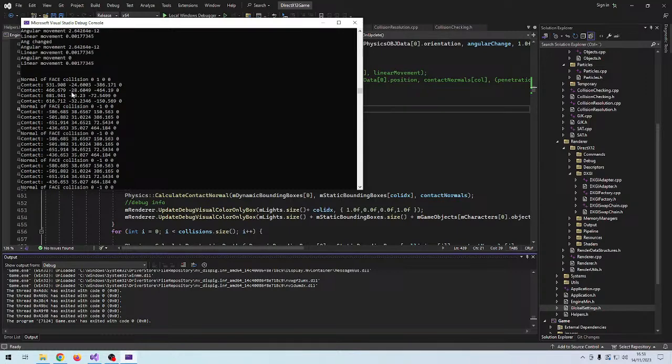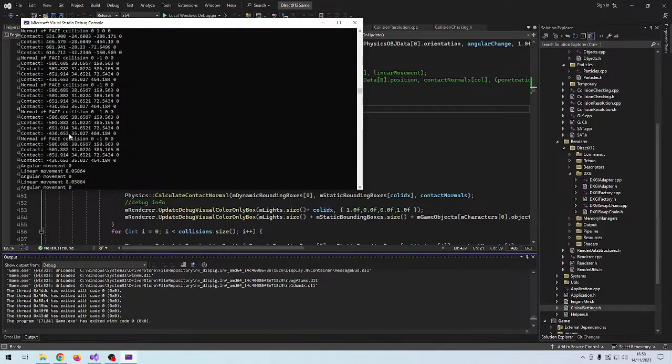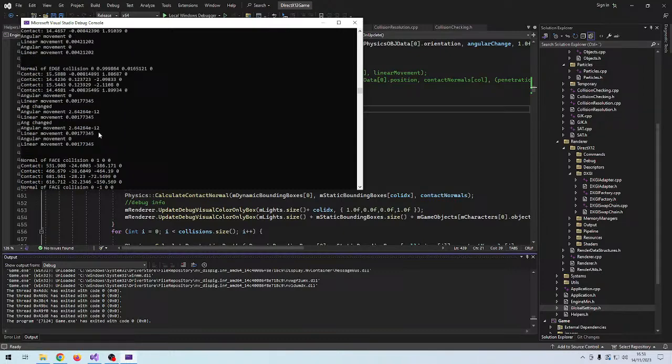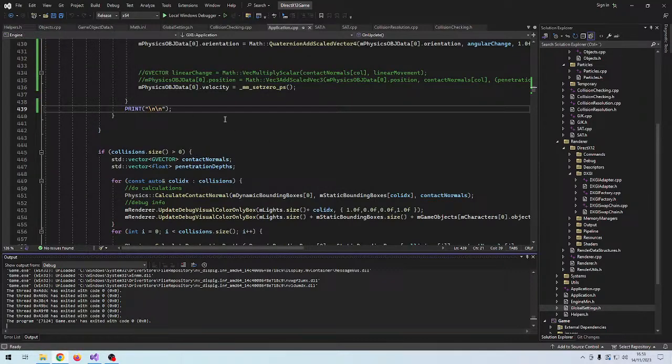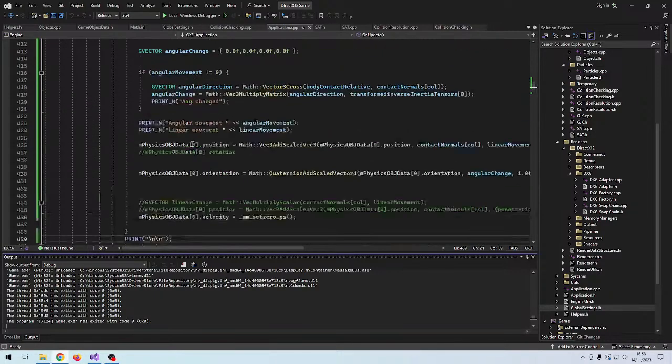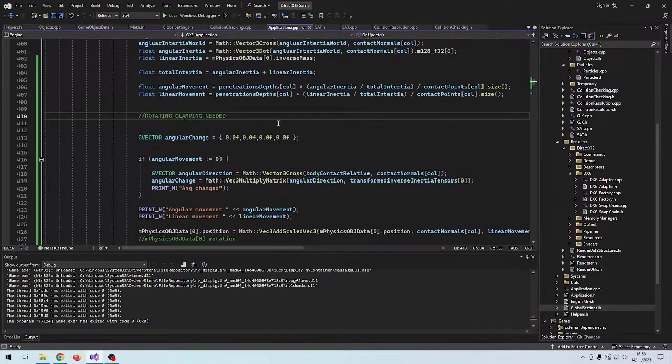I mean, this contact generation here is amazingly weird. I think the angular movement kind of affects the whole thing, and you end up in a situation where you have too much angular movement.